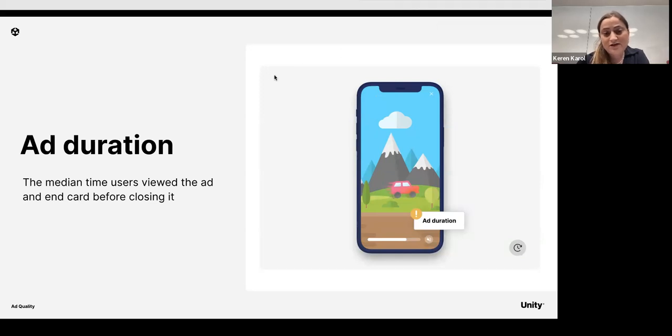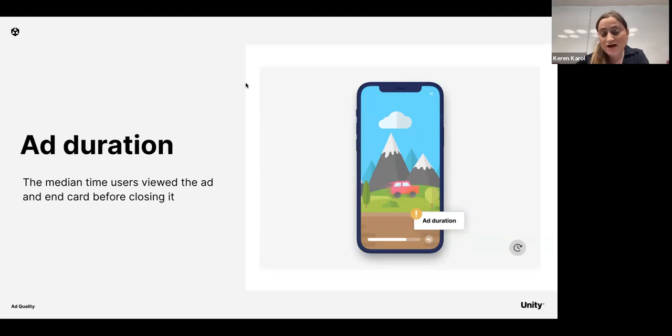If you set some sort of an agreement with your network about the length that you want the ad to be, you can track it and see if they are doing what you requested. Also important is to track churn rate against this ad length, to see if a longer ad is causing more churn or not, and see the relationship between those two metrics.